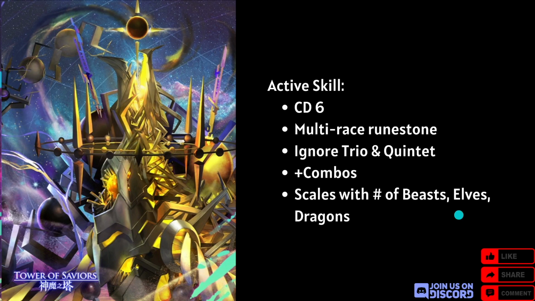This isn't anything we haven't seen before, but ignoring Trio and Quintet is quite good, especially for Dragons, since the Dragon member pool has been insanely bad for many years, and this is actually the second ever Light Dragon to ignore Quintet, the first one being Fafnir, who doesn't really even count as a Light Dragon now because he synchronizes his attribute with whoever the leader is if you are running a full Dragon team, I believe. Or even if you're not running a full Dragon team, I don't even remember. But the point is he syncs, and he's not really a Light Dragon, unless your leader is also a Light Dragon.